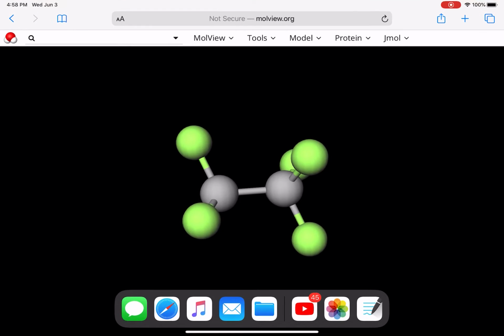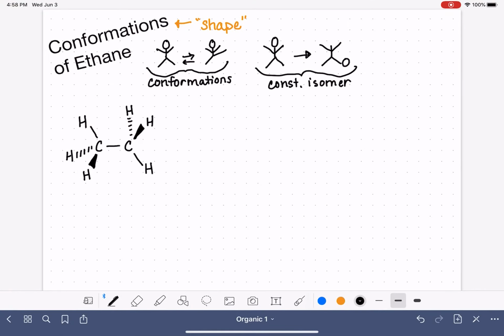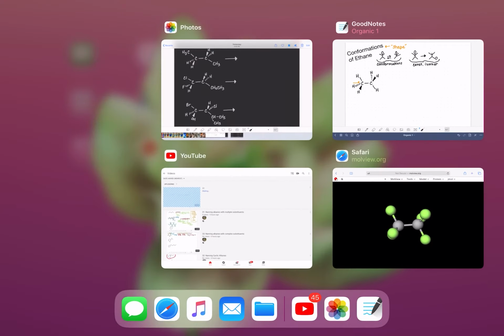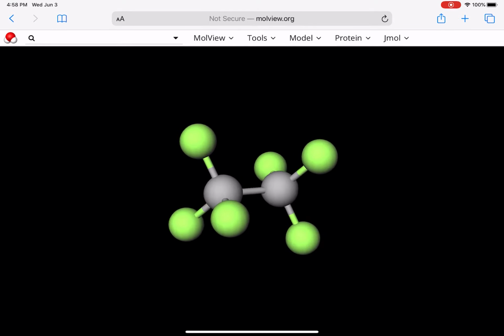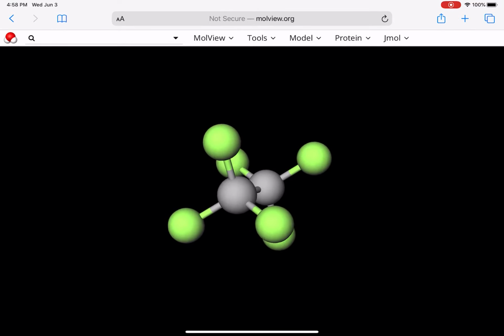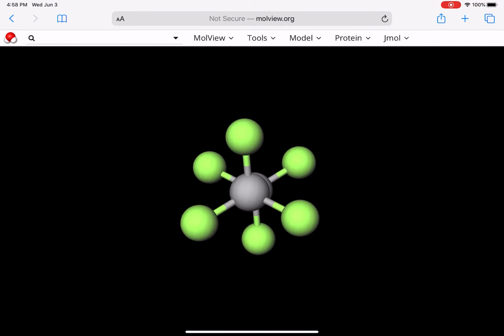So now we're going to go back to our model and we're going to draw a Newman projection of this ethane. And what I want you to do is sight down the carbon-carbon bond from the left-hand side of the molecule. So this means if you have your model built, what I want you to simply do is turn your model. You're just going to rotate your model so that you are now looking at it this way. And I want you to get it nice and lined up.